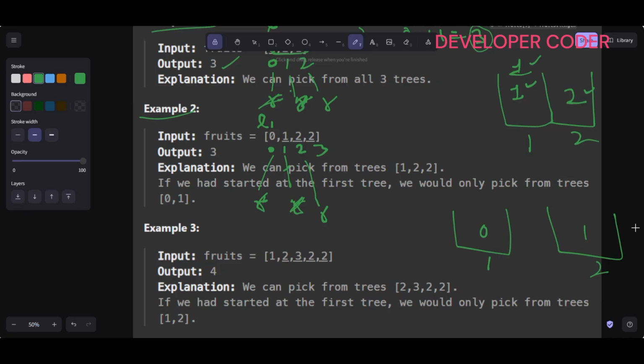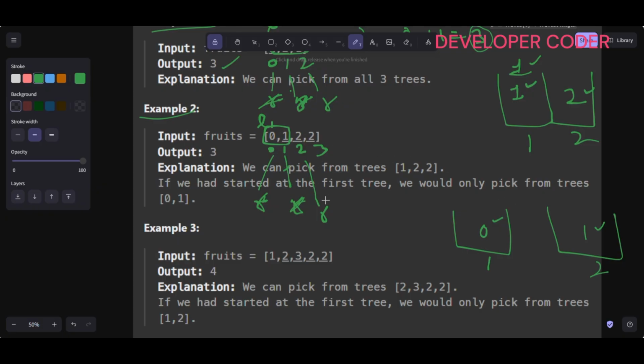Okay, so are you going to say that output is 2? 1 from this tree and 1 from this tree. No. Okay, this is valid. So here apply the formula, right? R1 minus L0 plus 1. 1 minus 0 plus 1 is 2. Okay, 2 is not the output. So we have to proceed further.